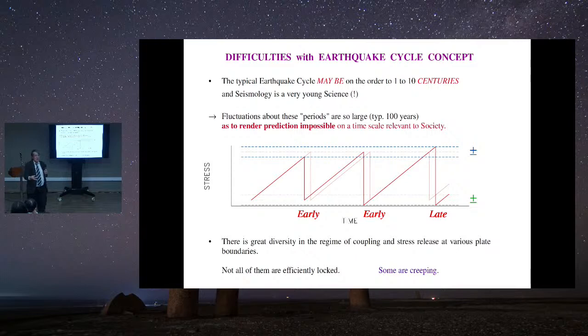And that makes a big difference in terms of, number one, evacuating a city, because you cannot evacuate a city for 100 years, or building something. You want to build a nuclear plant, a hospital, a big port facility or a gas exporting terminal. You are thinking about something on the order of 50 years, 100 years of lifetime of a facility like this. So it makes a big difference. That means that these error bars negate completely the principle of periodicity of earthquakes on a human scale.